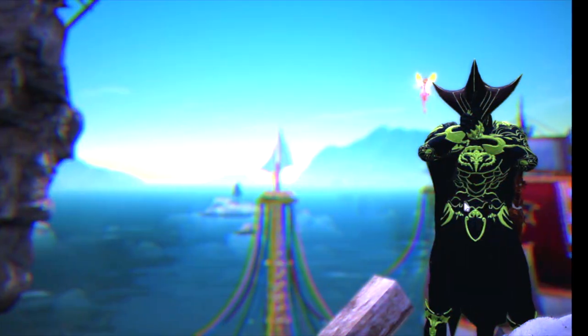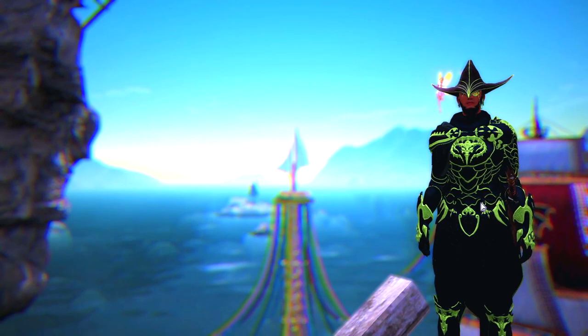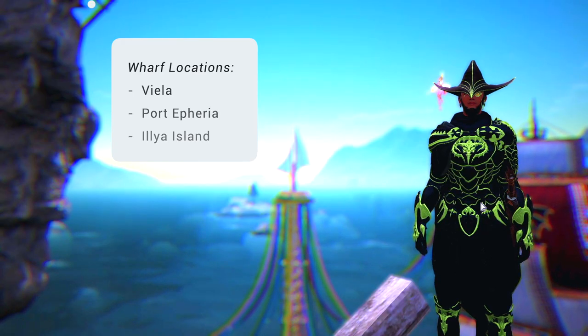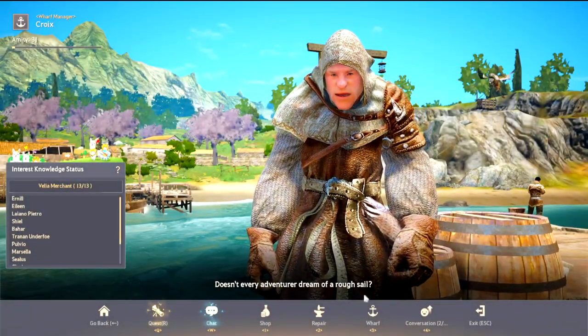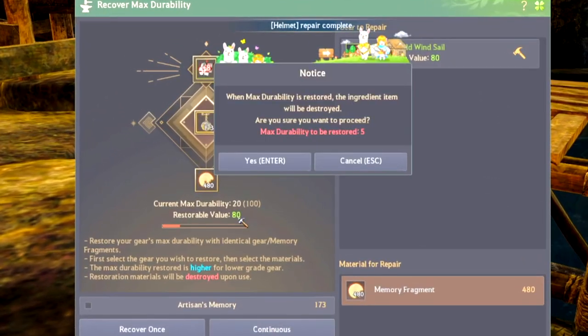So once you buy, upgrade, and make all the materials that you need for the boat upgrade, you'll need to find a wharf to create your new boat. So you can park at Velia, Port of Epheria, or Ilia Island. Once you're there, check in your boat and make sure that all the required boat upgrade items are in your inventory. You'll also want to make sure that your ship gear is at full durability and repaired.